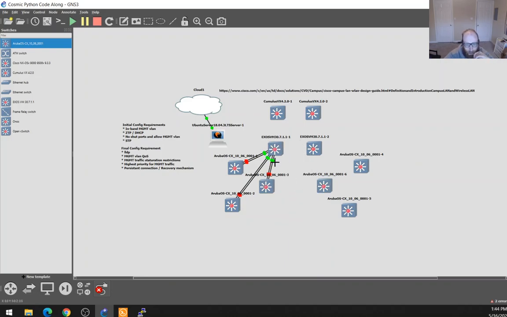Okay, so very quickly running out of ports on here. That could be a problem.